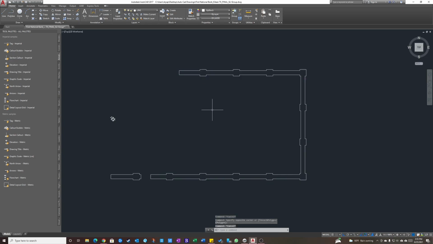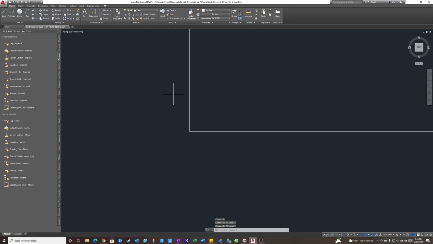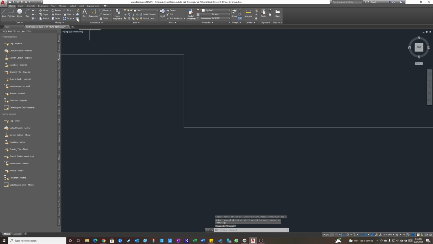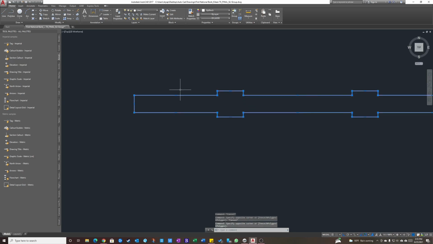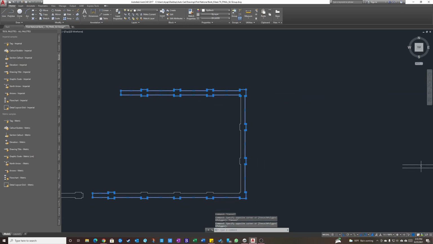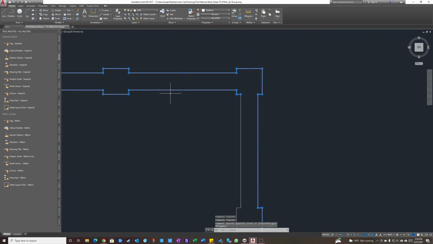So what that did, oh great, see, now we have a problem. We have some lines that aren't joining properly because they're not meeting properly. That was one of the things that I said we need to be careful about. So I'll fix that one. We see everything merged until here, so there's a broken line somewhere.